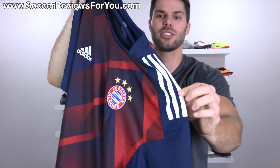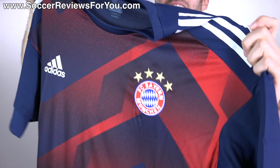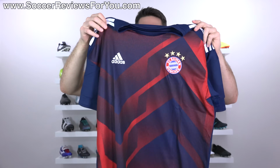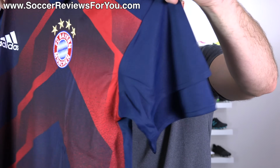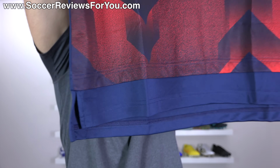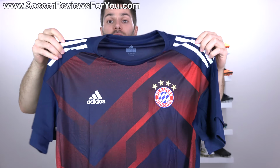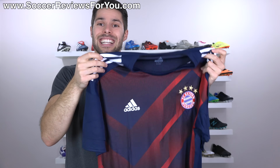Plus it's got the Adidas stripes there in white on the sleeves, which kind of give it a more modern look. And I like the idea of having an old school graphic with a shirt that's made from very high-end, high-tech material. It's nice and fitted through the sleeves, which is really cool. It's got the little extension piece, as you can see. And even at the bottom, it's got a little bit of an extension piece. So it's slightly longer than the average training top, which for casual wear, I think looks really, really good. The retail price is $60 US.